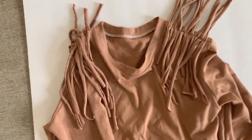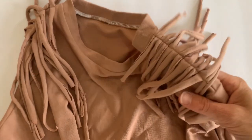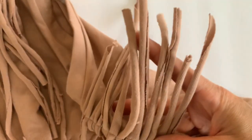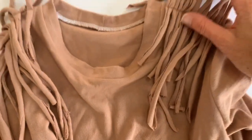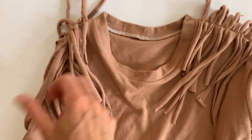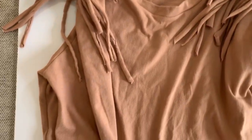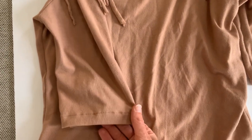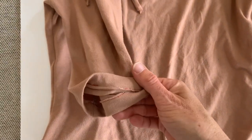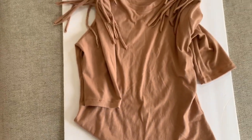For this tee, this is the Ruska tee again, I wanted to do something fun. So I used strips of the fabric that I had from scraps as I was cutting out the pattern, and I just stretched them and then sewed them on the shoulder in one long line, and then they just kind of hang off like a fringe on both the front and the back. It's super simple to do. Again, I did the lightning stitch to hem this sleeve. I did a half sleeve, and I didn't actually bother to serge it or anything.